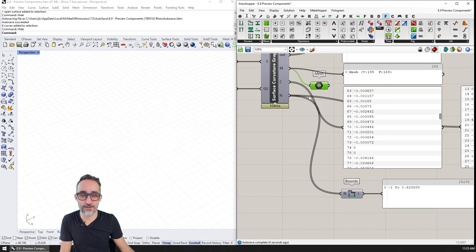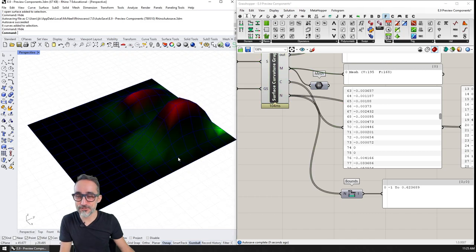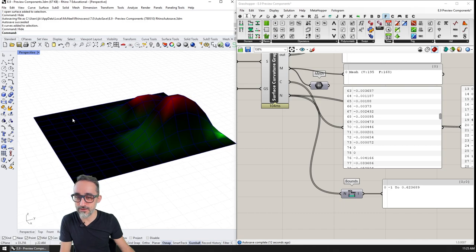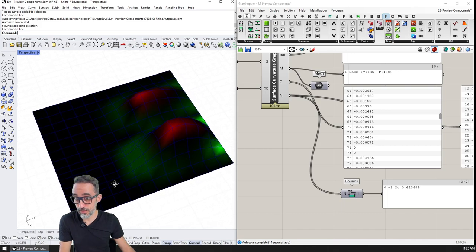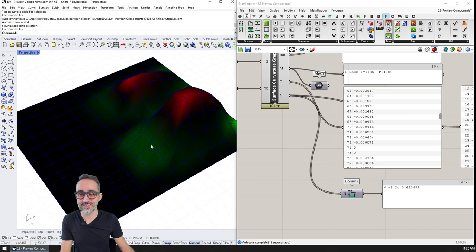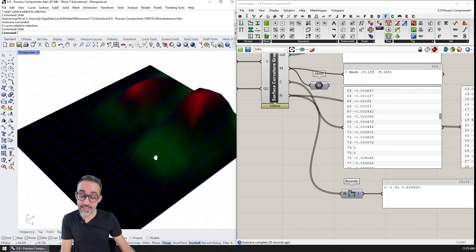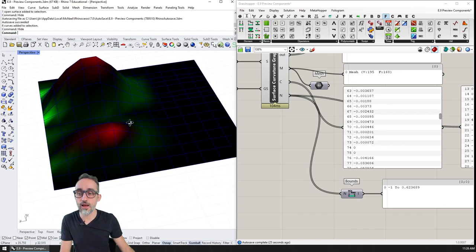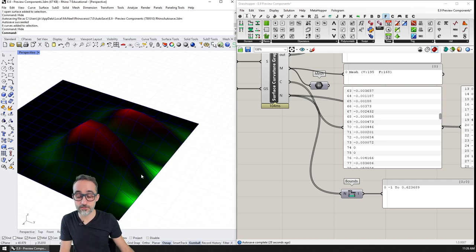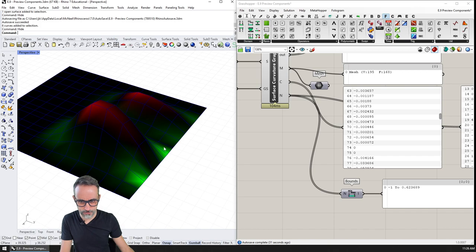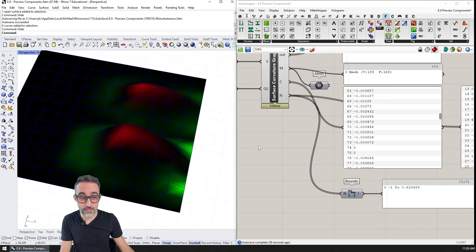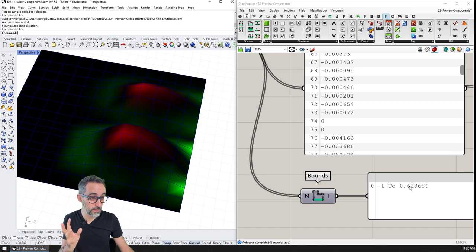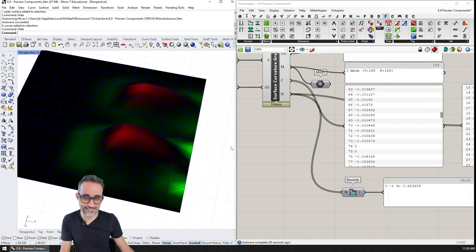This looks so much better now. So let me turn this on. It looks so much better because now the flat areas are very dark, almost black. They should be black, actually. And then the saddle-like areas, the areas with negative Gaussian curvature, are greenish. And the areas with positive Gaussian curvature are red. And you can see that because of the scale of all this geometry, this area is much brighter because it has a greater negative value than this area, which is not so bright red because, as we saw, the absolute value of the positive curvature is less.